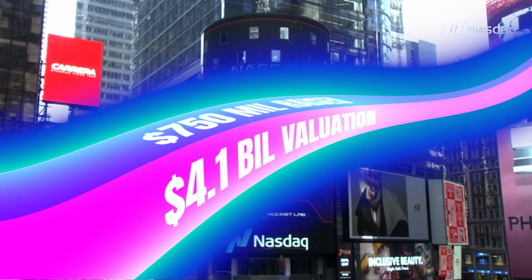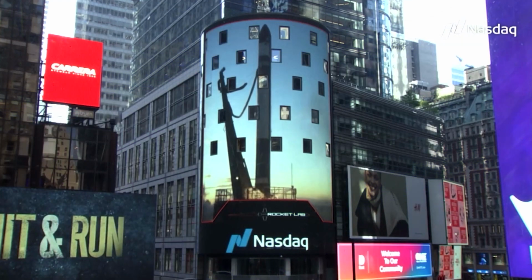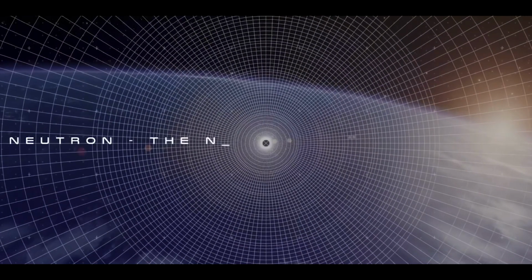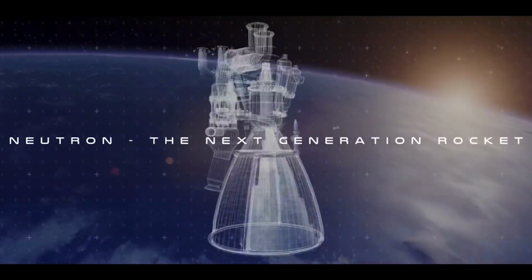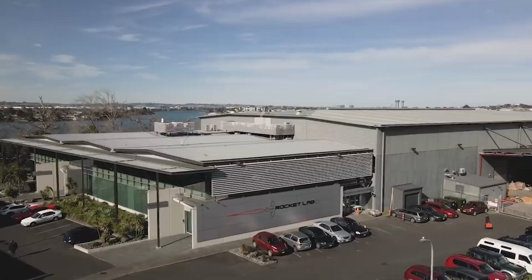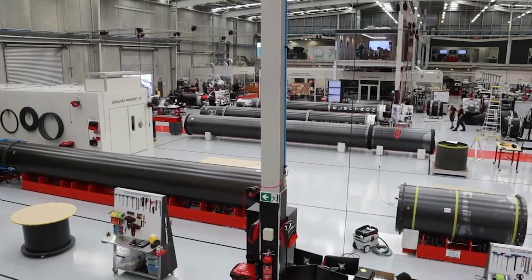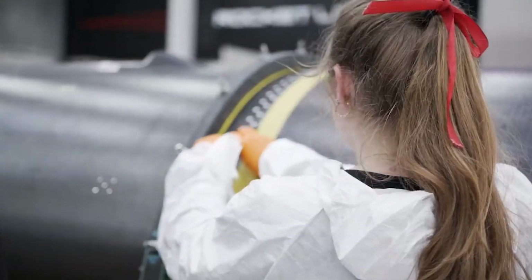On August 25, 2021, Rocket Lab went public via SPAC with its merger of Vector Acquisition Corporation. Peter Beck has been quoted as choosing to go public via SPAC to accelerate their vision and goals. Having access to public capital has enabled them to embark on their development of the next launch vehicle, Neutron, and has provided them with additional funds for the exploration of mergers and acquisitions to help the company grow into the end-to-end space company that it is today.